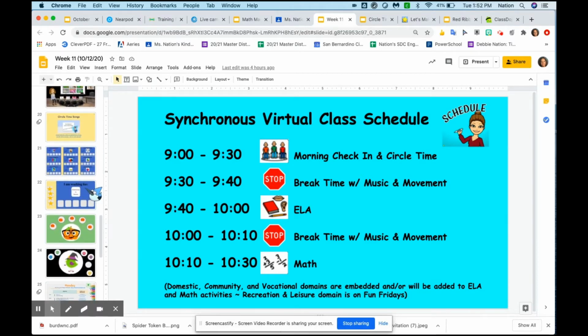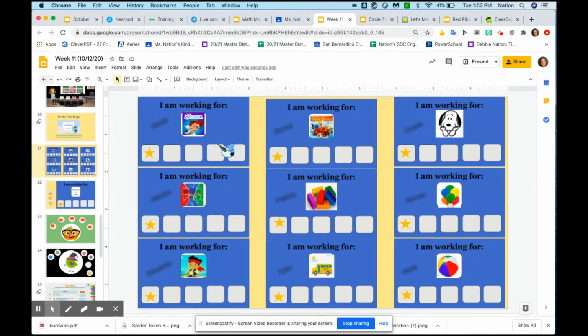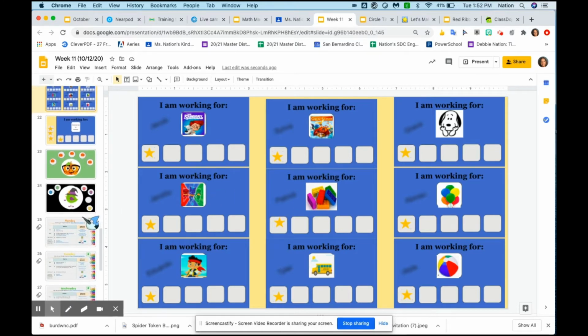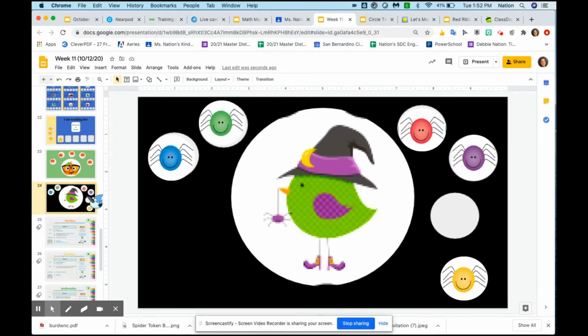So I'll come over here. I do have a token economy board that I use in my class. So when I'm done with my first circle time session, they will get a token. They also have a copy of this at home. And all of my students are working for a preferred item. So when you come on here, it will say the child's name is working for, and this is that child's specific preferred item. So at the end of today's session, they will earn 5 tokens, and they will get that preferred item at home. Just for the holiday, I did create different token boards, just to add variety, and then the parents are able to use these boards if they want to.